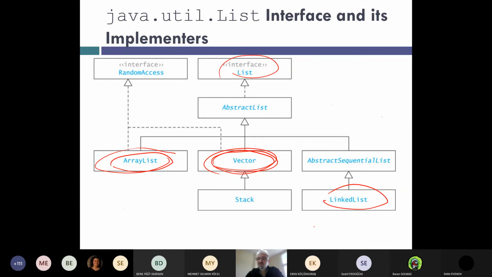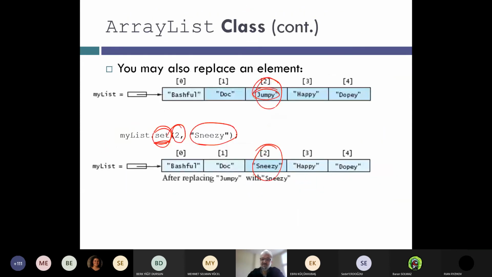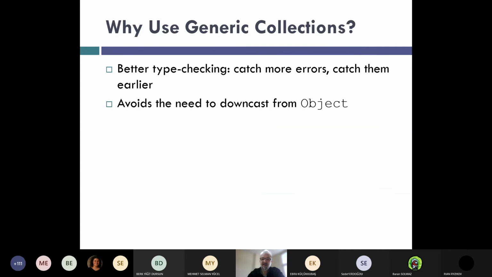If you use object class, you have to convert it to the correct class. You have to downcast from object, then you need to access the value. And type checking was loose, but by using generic collections, better type checking is implemented in Java. In current Java, generic collections are available. You all know it, right?